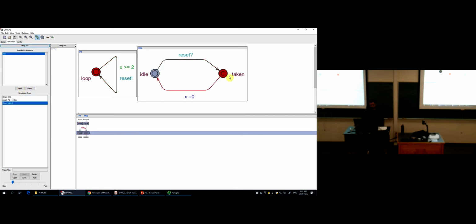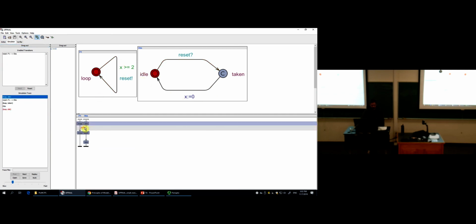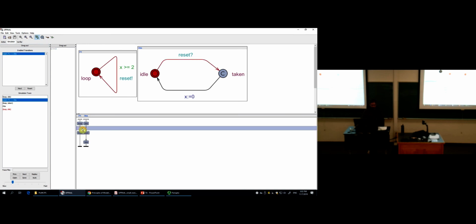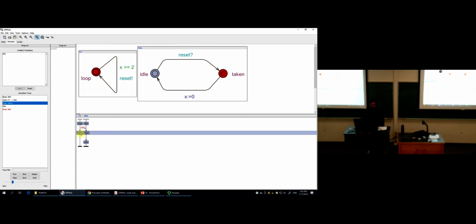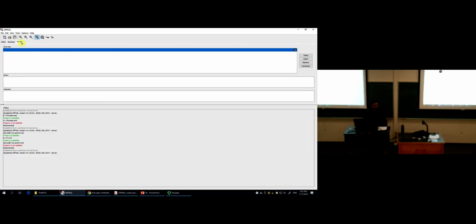You go to taken, and then there is no guard condition, so this transition can be immediately taken if you want. So this is enabled, so if you go next, then x will be 0 again, and the same thing happens. I just started from loop and idle. This is the Uppaal notation for saying that a message was issued from P1 to observer, shown by this arrow, and you went to loop and taken, and then you are back to loop and idle. Very basic, not much is happening. So let's check some properties of this system, okay? And that's the last thing I want to cover in the tutorial.